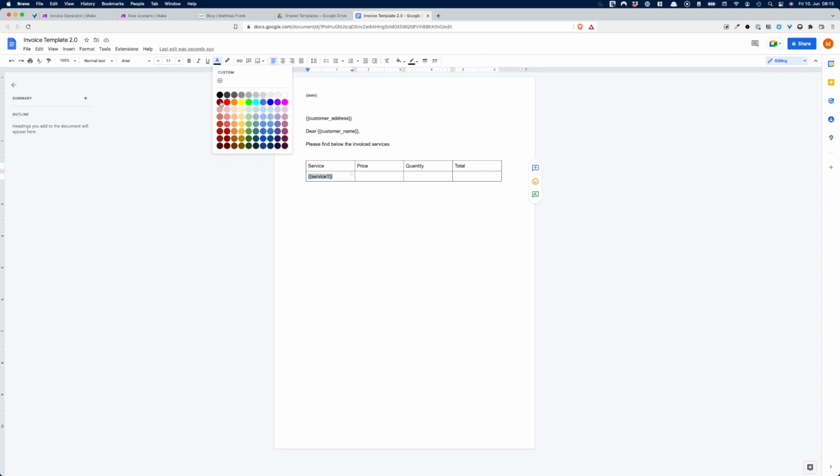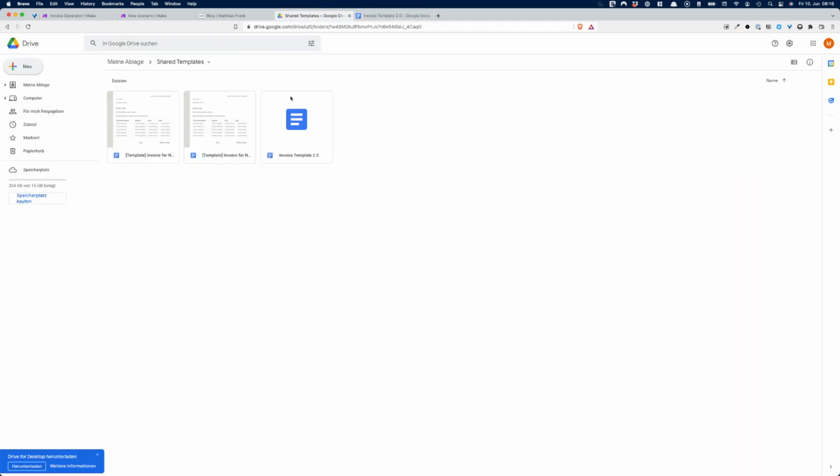If you want this in a deep red, you could do that, and once information gets filled in later, it will carry over. So write your invoice, or if you intend to download my template, you can use the one that I already created.